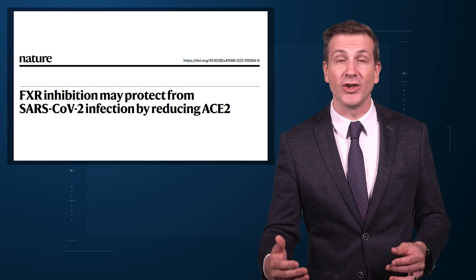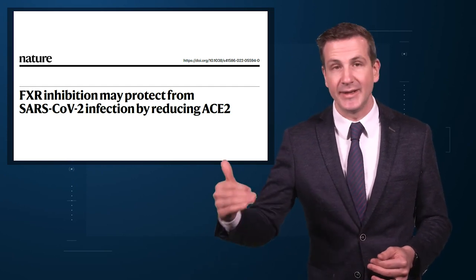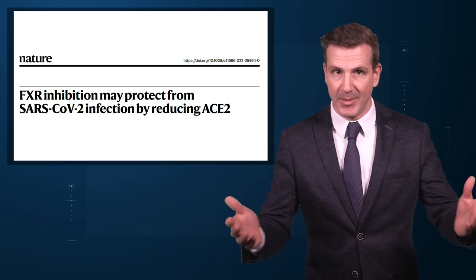So how do you make a case that an existing drug, UDCA in this case, might be useful to prevent or treat COVID? Well, in contrast to prior basic science studies – like the original ivermectin study, which essentially took a bunch of cells and virus in a tube filled with varying concentrations of the antiparasitic agent – the authors of this paper, appearing in Nature, give us multiple, complementary lines of evidence. Let me walk you through it.